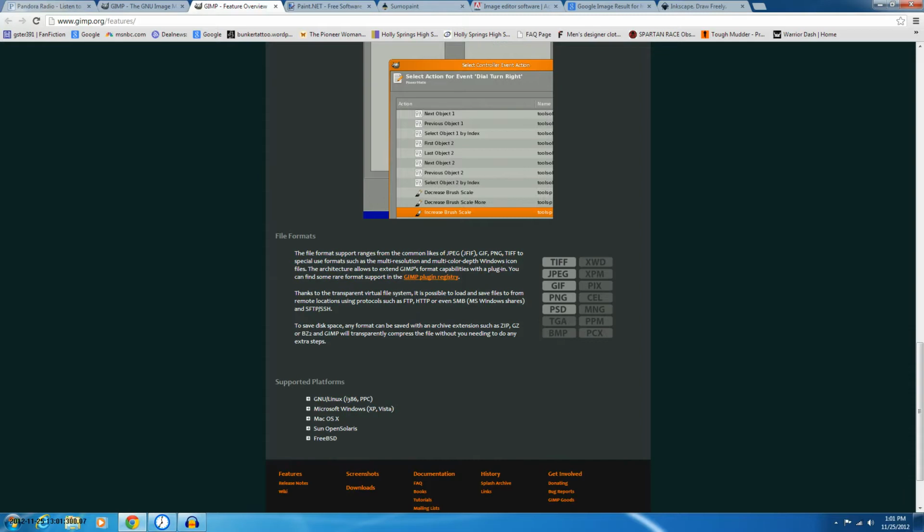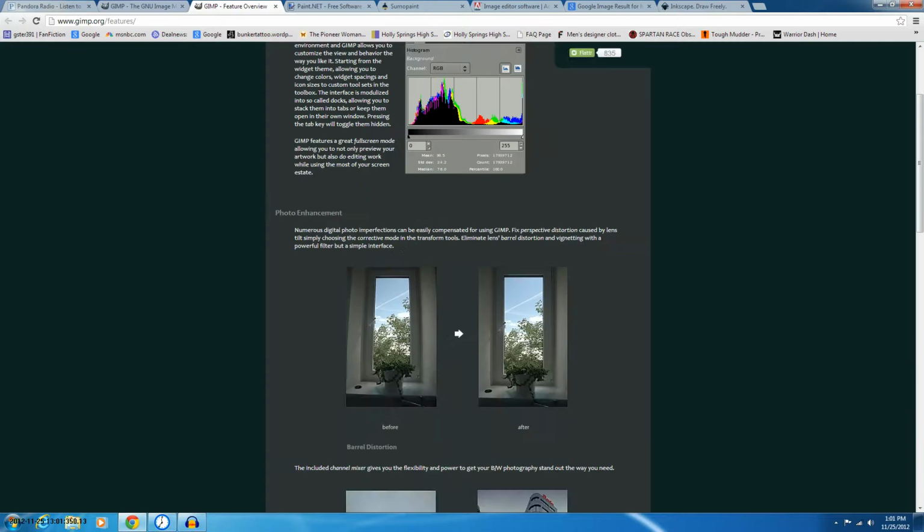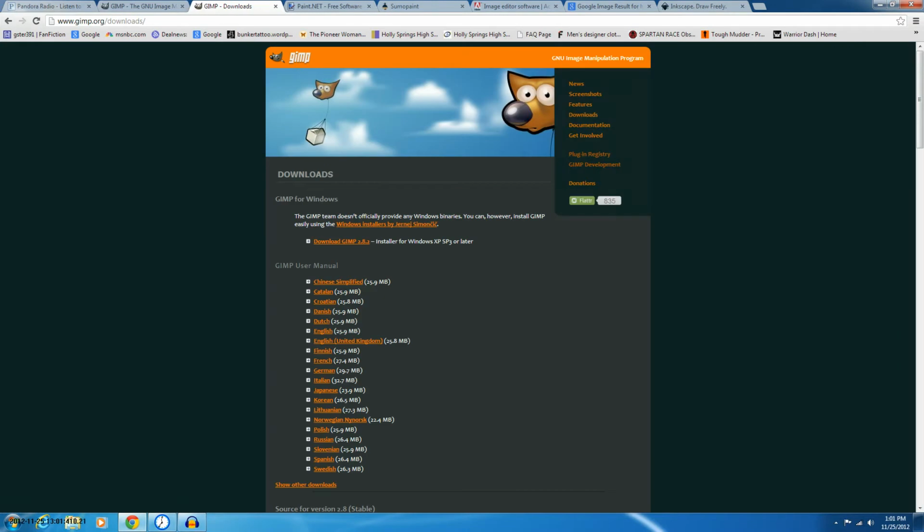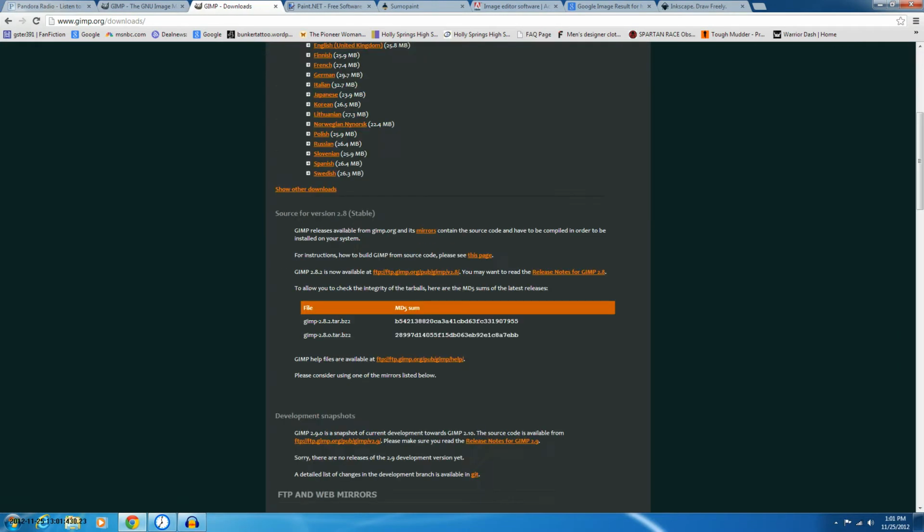It's also supported on basically every platform, Linux, Windows, Mac, pretty much everything out there, and it's available in almost every language there is.